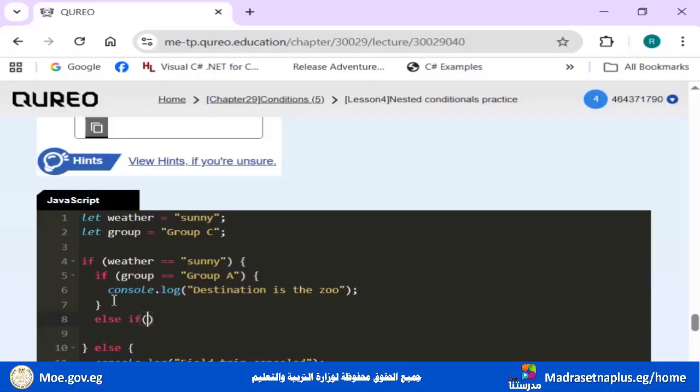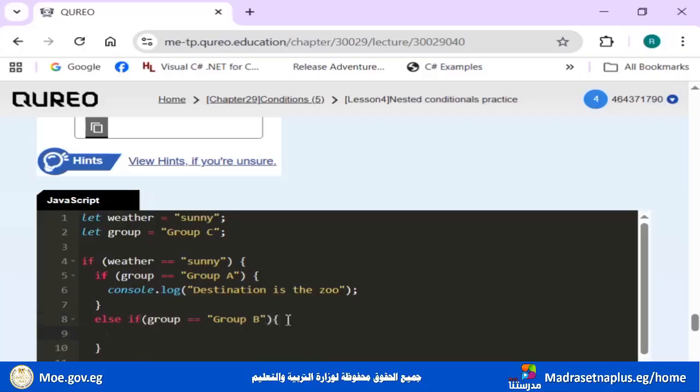We have to check if group is equal to group B. Let's copy this and convert it to group B. Open the curly bracket. Console.log destination is the museum.